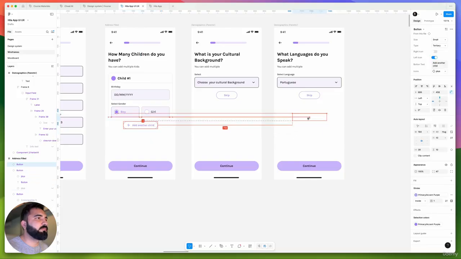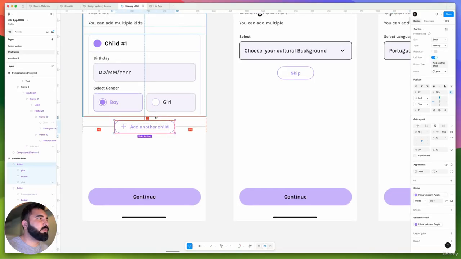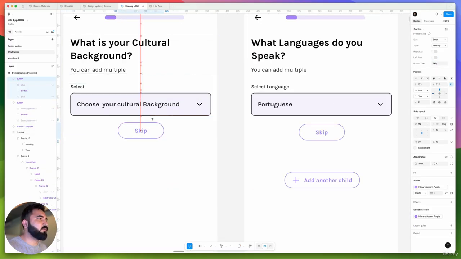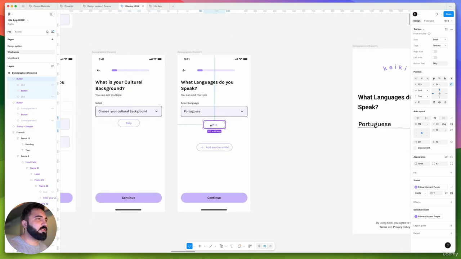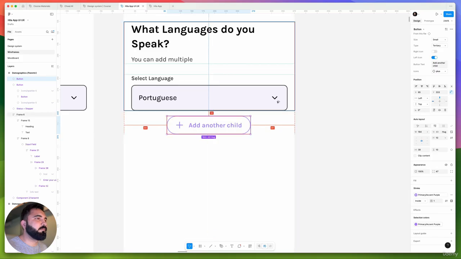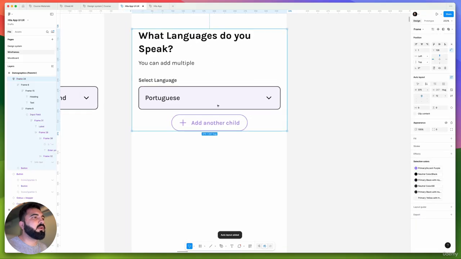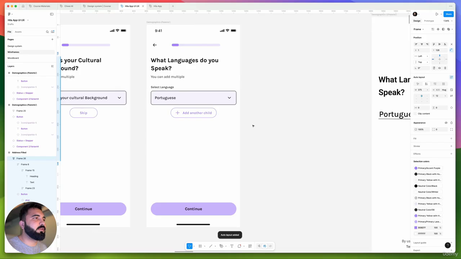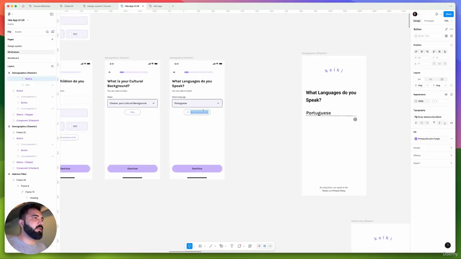So the spacing between those should be 12. So 12 is fine here. This one should be 12 as well. Perfect. Let me just delete this, and this one should be 12 as well. All right, and let me make this auto layout and this auto layout. Perfect. So it should be add another language.